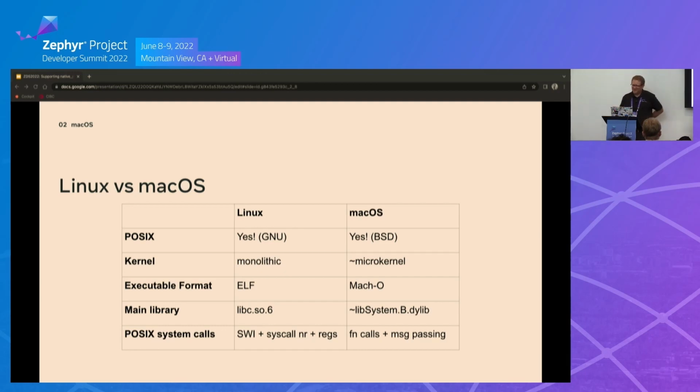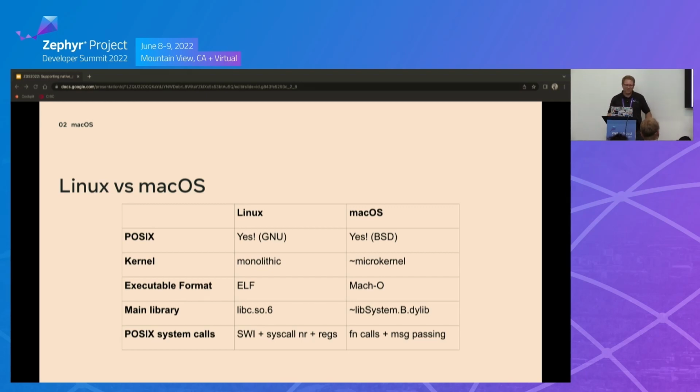Now, additionally to that, as of Big Sur, Apple did something quite interesting called the dynamic linker cache, which basically takes away all of the libraries from the file system that libSystem.B.dylib depends on. So you can't actually see them, unless you do something really hacky, and maybe I'll show that to you later. I think I've linked to it.